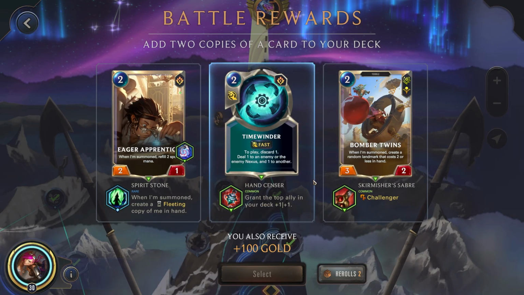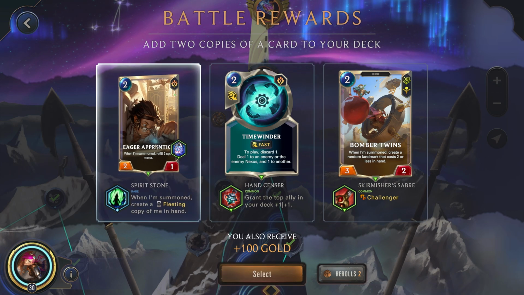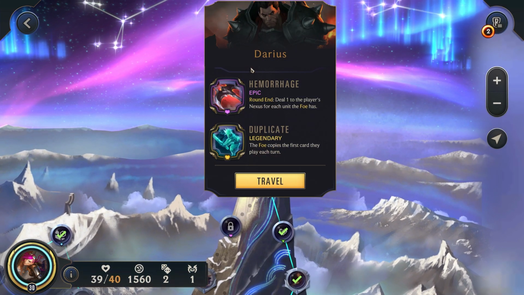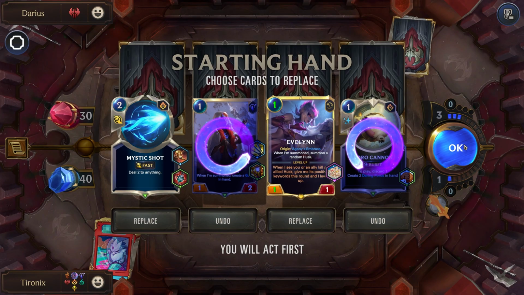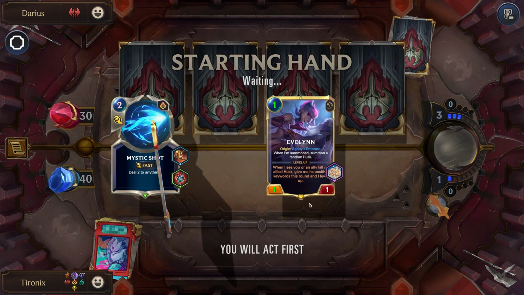So while the Black Cleaver activates after the Gatebreaker for the first Vi, it seems like the subsequent Vis actually have it activate first, which increases the damage of their strike dramatically. So that is actually a good choice. We got that. Eager Apprentice, this seems the best out of these. Darius with Duplicate. Let's get rid of this and this. Mystic Shot and Evelyn should be pretty good.